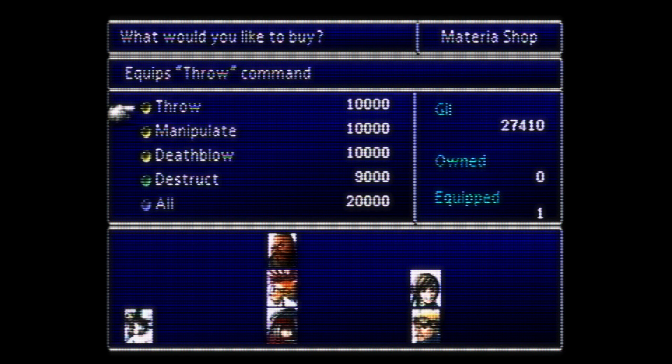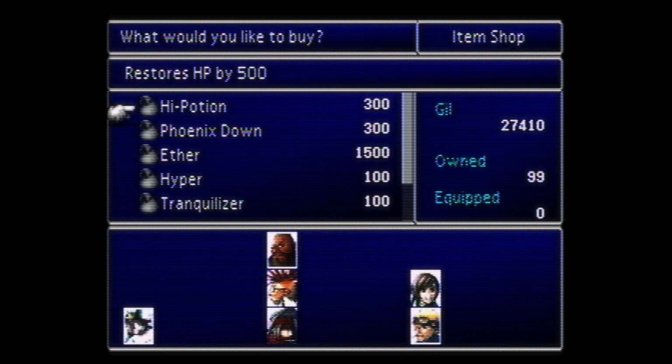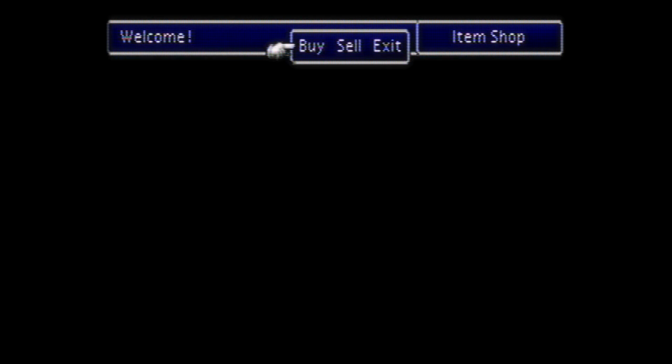Anyways, we get the throw materia, the manipulate materia, death blow materia, destruct, and all materia now. Yeah, baby! Too bad all materia is basically, you have so many of them, we don't need them anymore. And over here is a couple of items we can still buy.